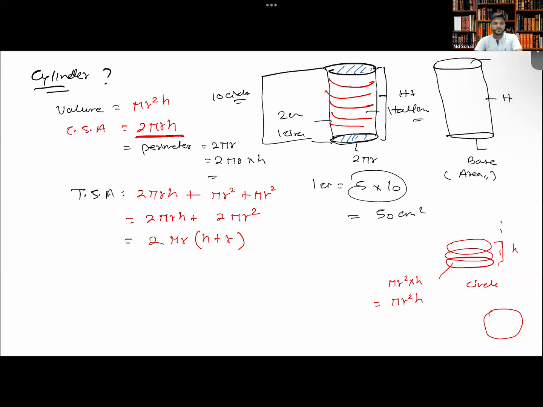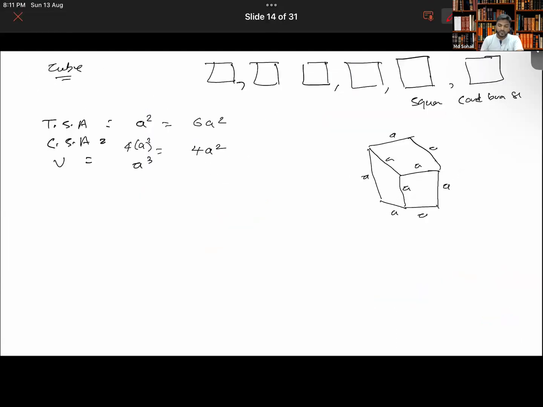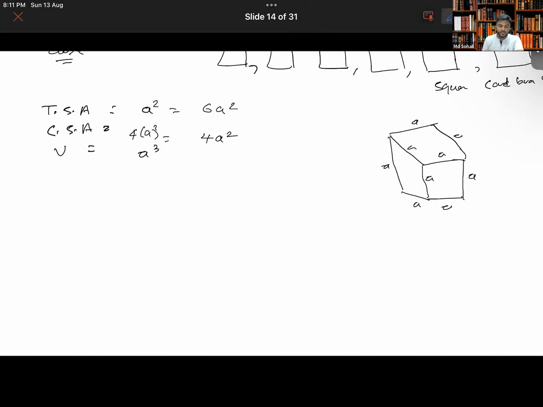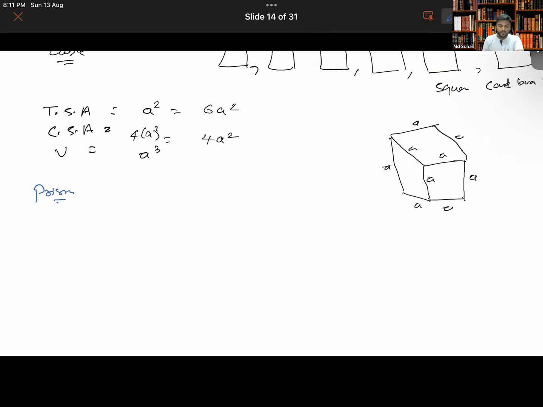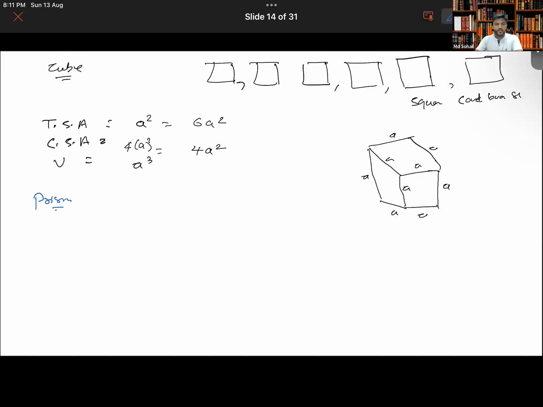Getting it? So we have discussed cuboid, cube, and this cylinder as well. One more thing. What if you have a prism, and someone asks you to find the area of a prism? We will add the area of a triangle and a rectangle, so it will be half into breadth into height, and we will add the perimeter of a rectangle, which is 2 into length plus breadth.